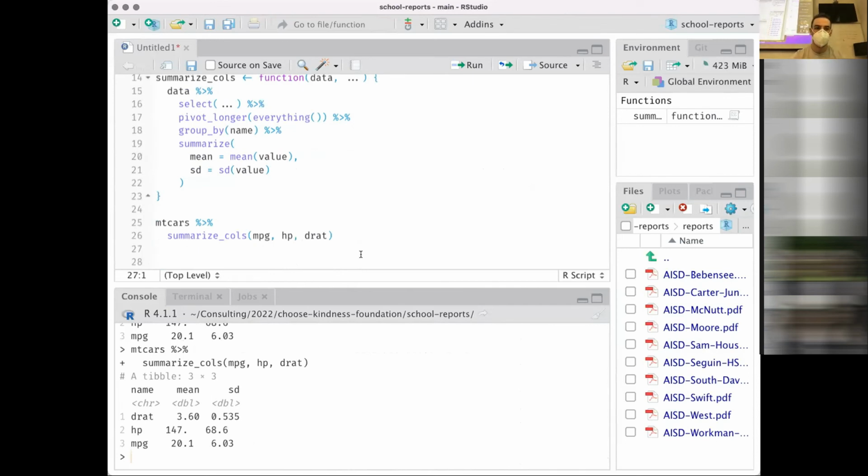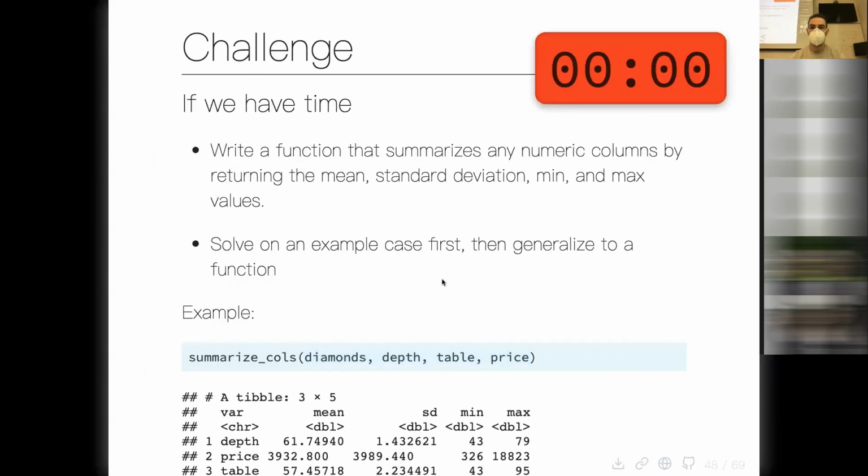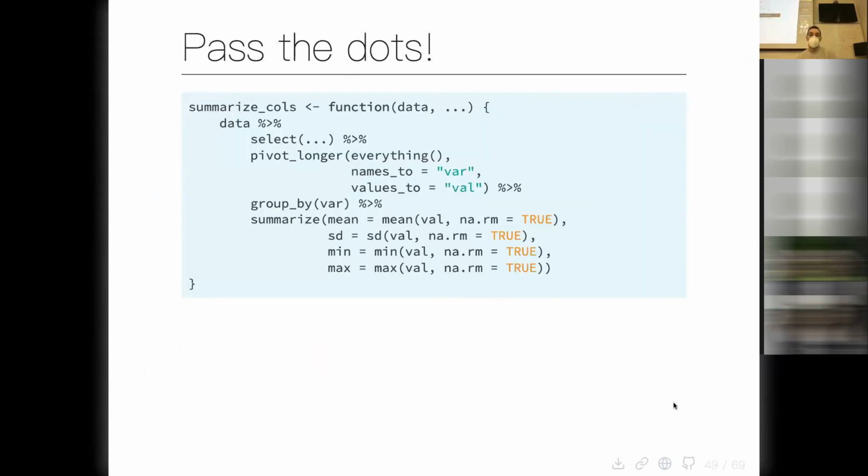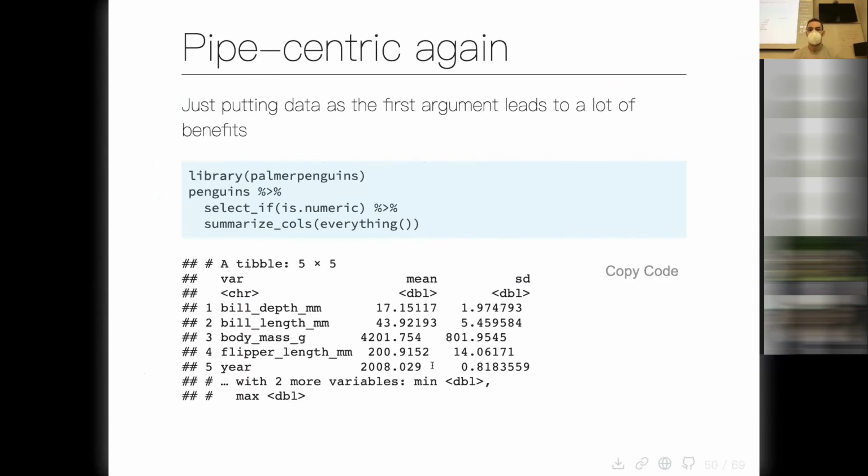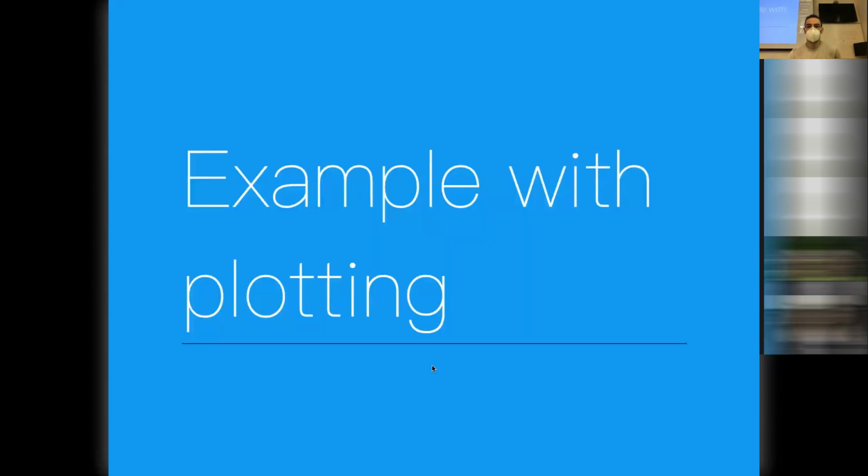Okay, makes sense? All right, so that is how I did it here as well, which I'll show you in the slides now. Passing the dots, that's the main secret sauce here, and then also using pivot longer. Then you're just going to group by the var and then summarize everything. And it's pipe-centric again, as I showed.